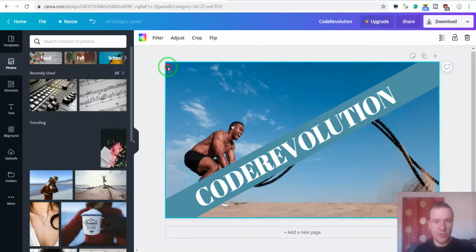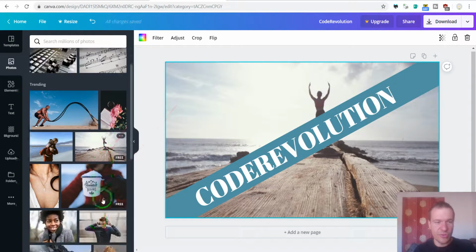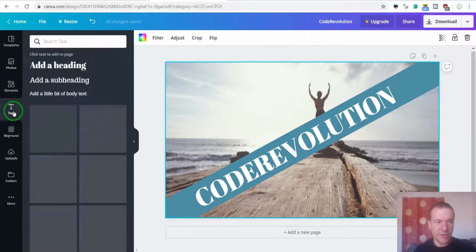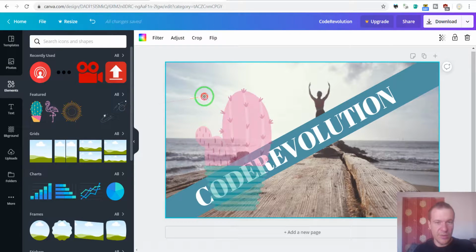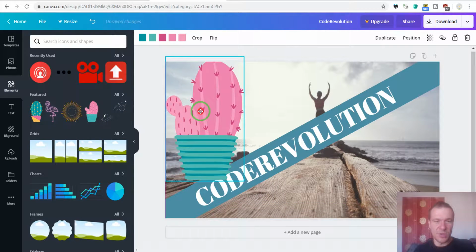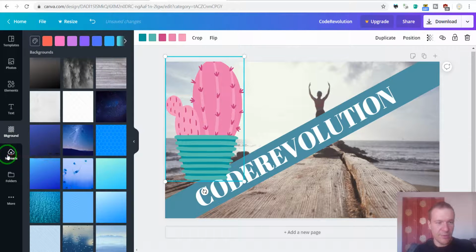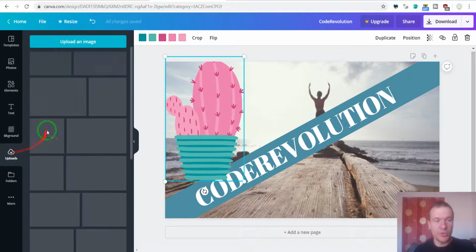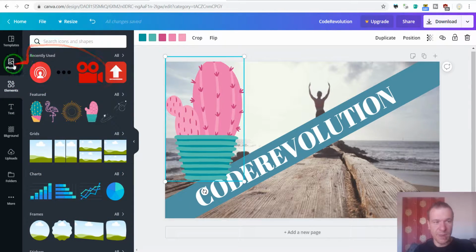So if you want to change its background image, or if you want to add more text or elements, Canva can do it. Also custom backgrounds. It also allows you to upload your images, which is very cool to have.